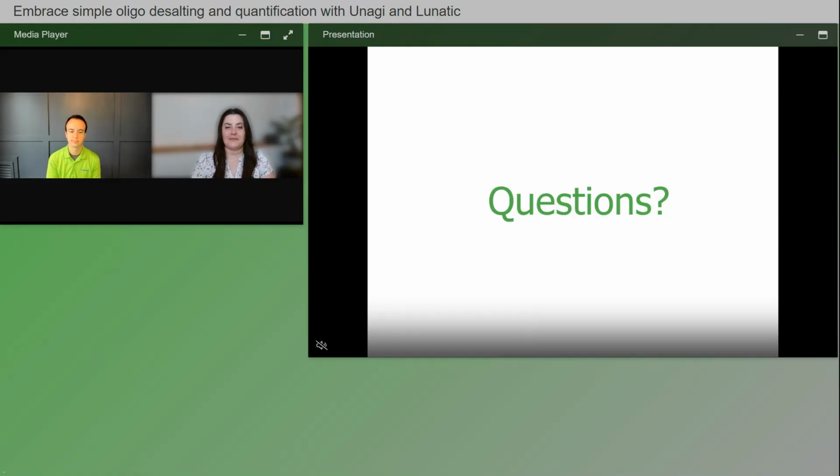Great, thank you. All right, our next question here. What are the MWCO options available for Unagi's consumables? Sure. So Unagi has a variety of different molecular weight cutoffs, MWCOs. So that's regenerated cellulose, where we have that available in 10, 30, and 100 kilodalton molecular weight cutoffs, and polyether sulfone is available in 30 and 100 kilodalton molecular weight cutoffs. So we try to choose those so they would work for a range of customer applications.